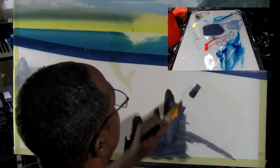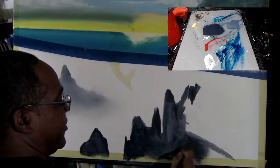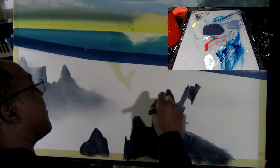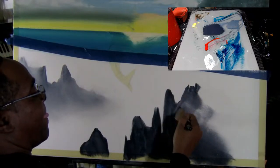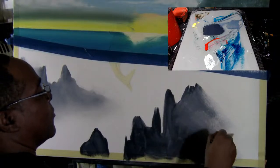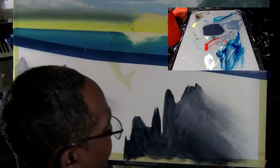Let's give him a little something here. Yep, you guys can still see it, and I'm not too terribly in the way. All right, dark here. This is the good thing about glycerin. Glycerin moves around. I actually have to get up because the canvas is a little past my reach.